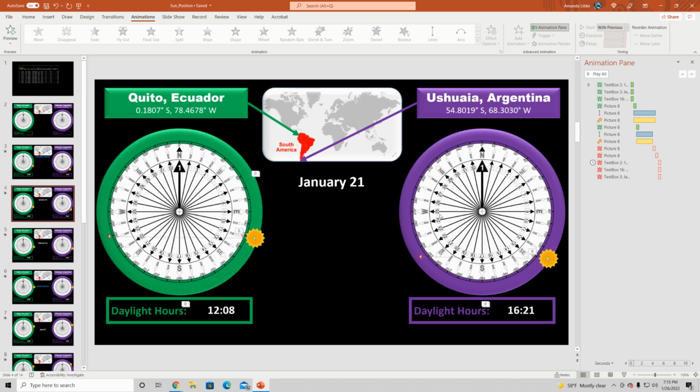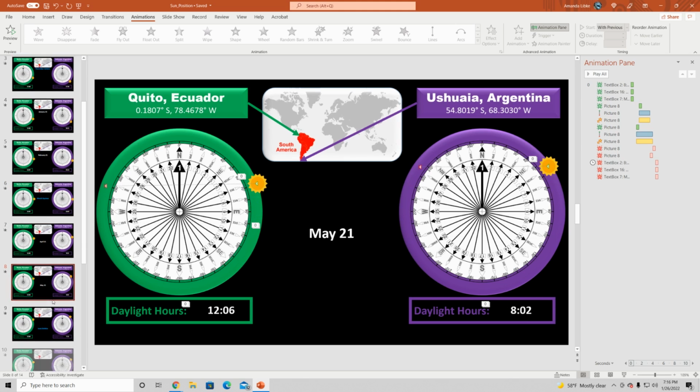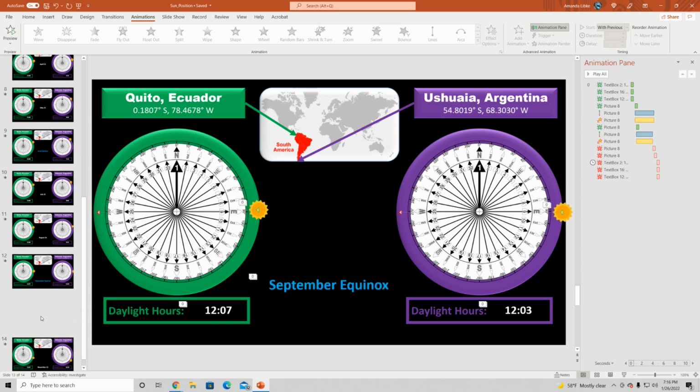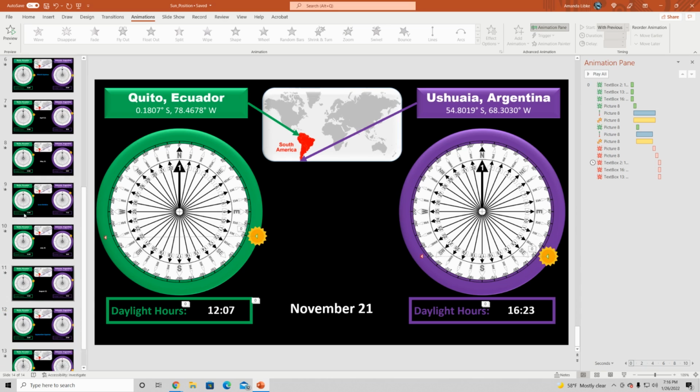Same thing. I'll hit play all so you can see what it does. I really encourage anyone who is interested in learning this stuff to watch some videos on how to do animations in PowerPoint. There are so many amazing things you can do with this. So there's January, February, March, April, etc., all the way on through. Each date has its own individual slide until we get down to November. And that's where the animation finishes.